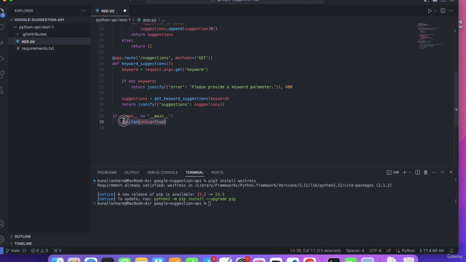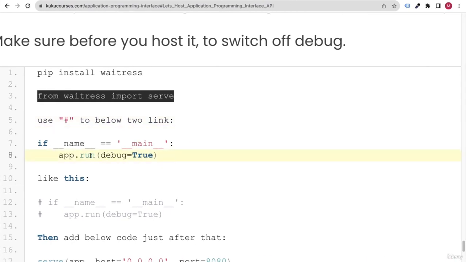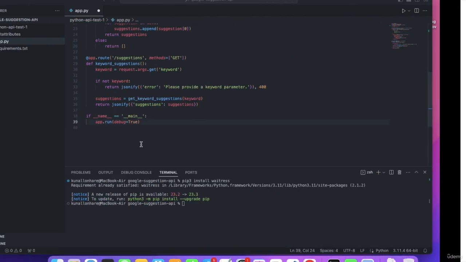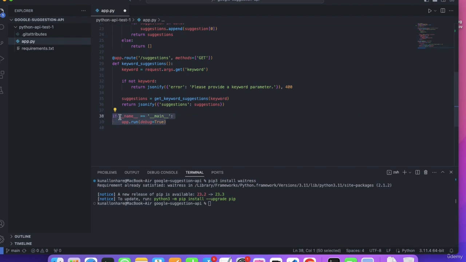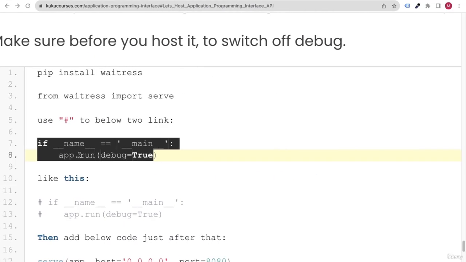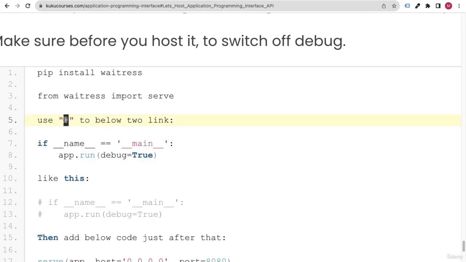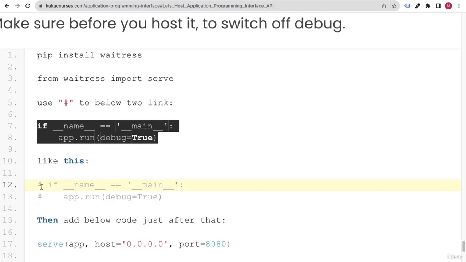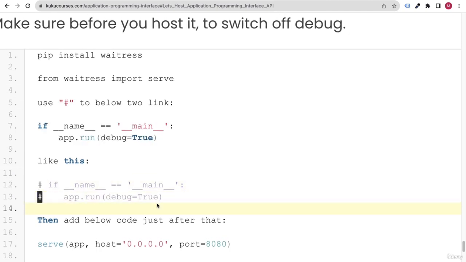Okay, so you can see this particular file, right? This is the same file here which you can see, if name. This is now in debug mode. Okay, you will all have this type of thing. So guys, here we just need to add a hash. Basically, the hash stops this debug mode. Okay, so your code will look like this.